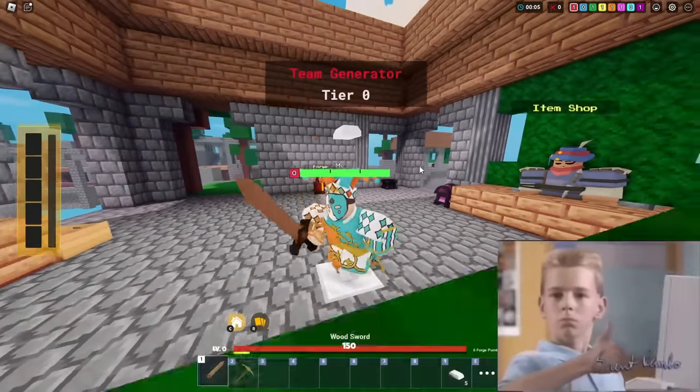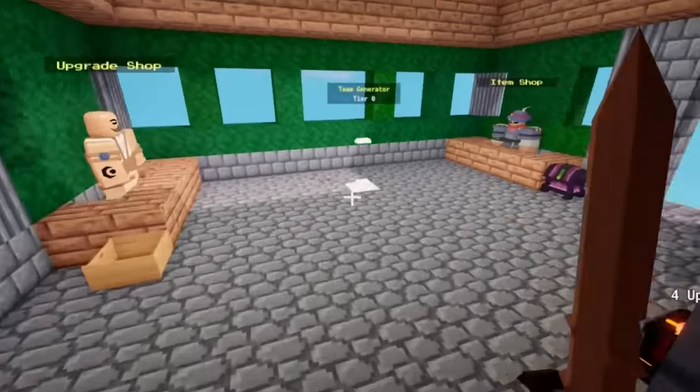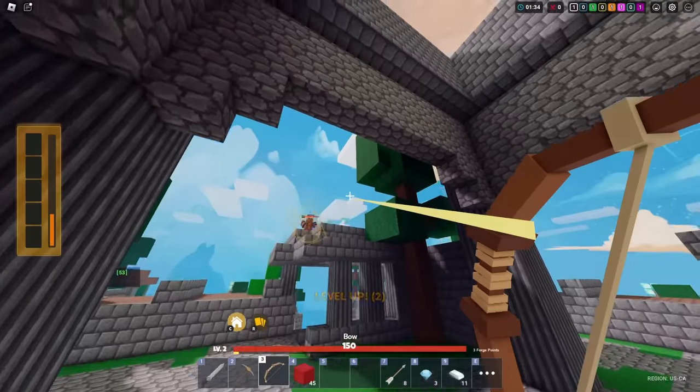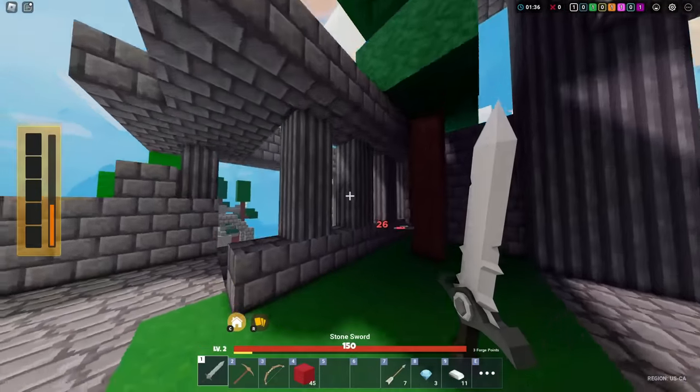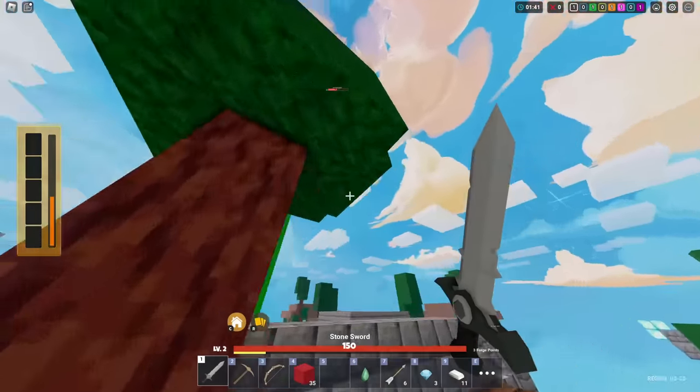Finally, a different map, bro. Bro, that's sad. There's no one in this team. What an abandoned base. All right, give me that stone sword. I got 69 blocks. You like that? Oh, you just took a lot of damage, my friend. My friend, where are you running? Come on, bro, fight me.